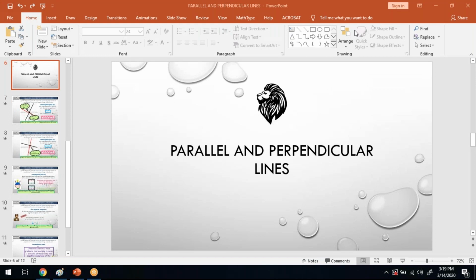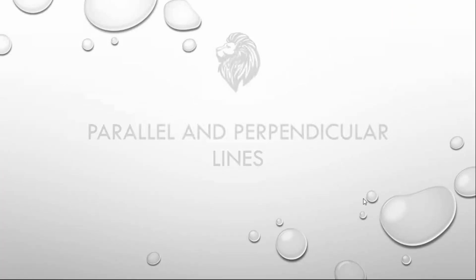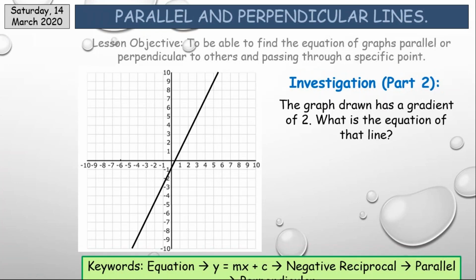So as I mentioned in the last video about parallel lines, we're going to continue with perpendicular lines. We already know that parallel lines have the same gradient, and we have a linear function which has standard notation of y equals mx plus c, where m is the slope and c is the y-intercept. Suppose we're given a task to draw two functions. The first function is y equals 2x minus 1, which is already given, and we draw it. And we're given to draw another one, which is y equals negative 1 over 2 x minus 1.